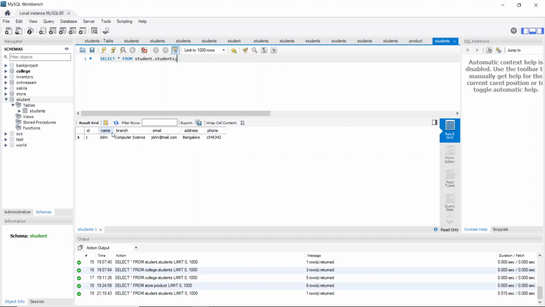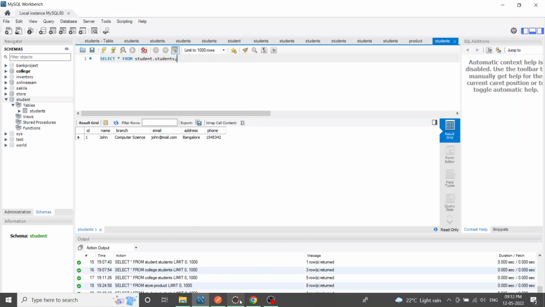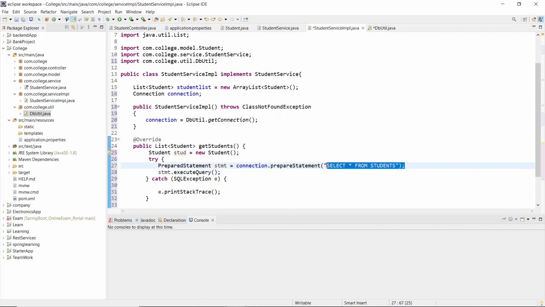Second row, second column means I get the second name of this, right? So same thing, I need to iterate that. So what I'm going to do, there is something called result set. Whatever data we are getting from this query, I'll store it in a result set. So it will be very easy to iterate that using result set.